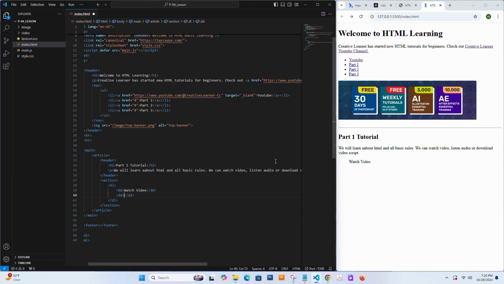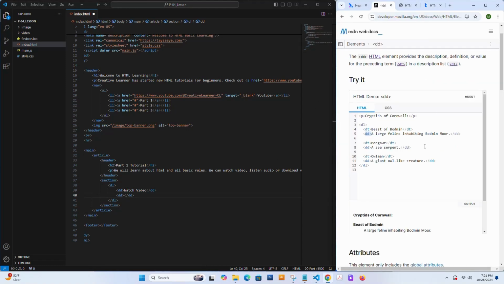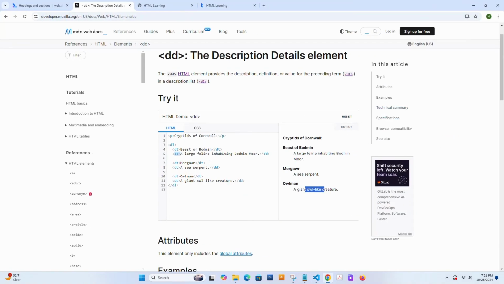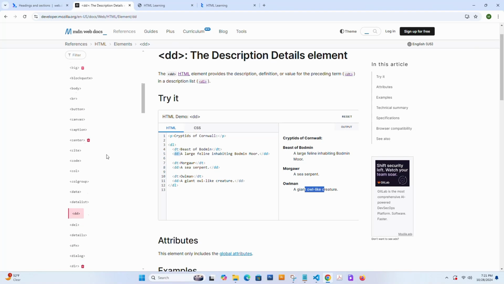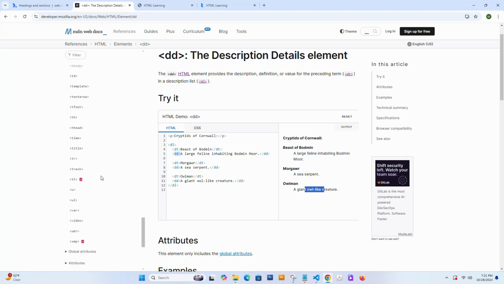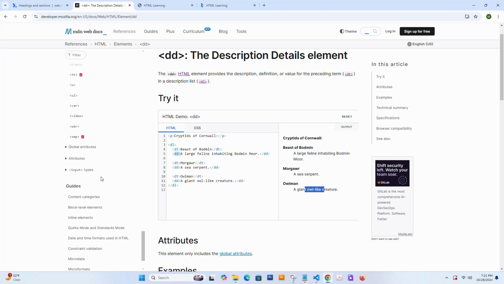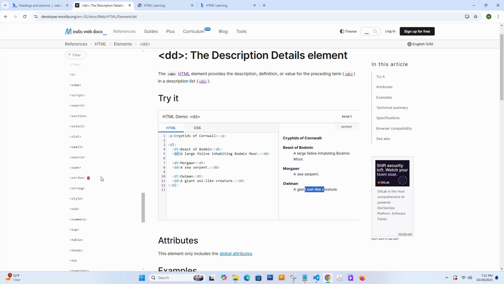Now, you go back to Mozilla. If you do not know, you can simply search for video, which will be under V. So Mozilla has this A, B, C, D, and then we go down to V. Here, sorry, so we have this tag.